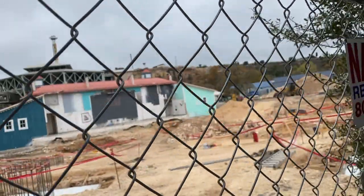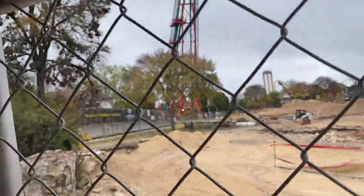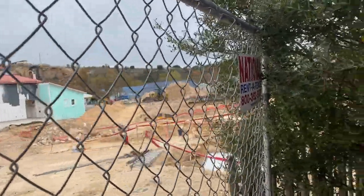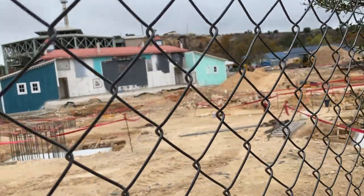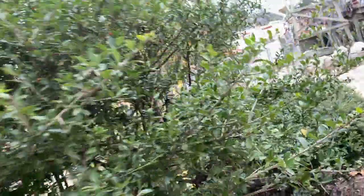As you can see, this road back here seems to be getting destroyed, which is unfortunate for us ride operators because we use that as a cut through. It takes a long time for us to go anywhere now, but for a new ride I feel like it's kind of worth it.